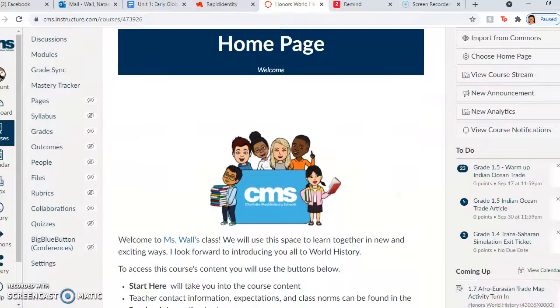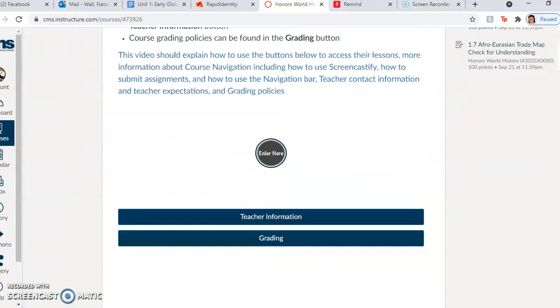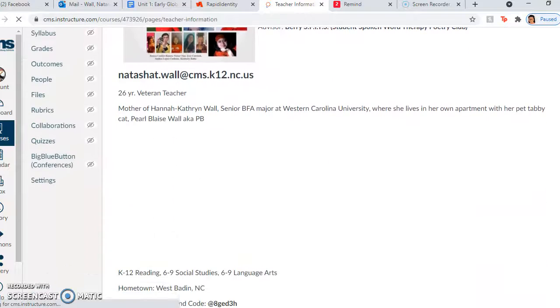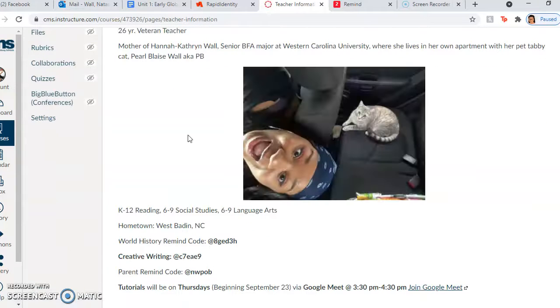I'm also back on the home page just so you can figure out how to get to the reminds. That's under teacher information. You would click that button and scroll down, and you'll see in bold letters the World History Remind Code is right here, and the Creative Writing Remind Code is right here. You are encouraged to tell your parents to join.